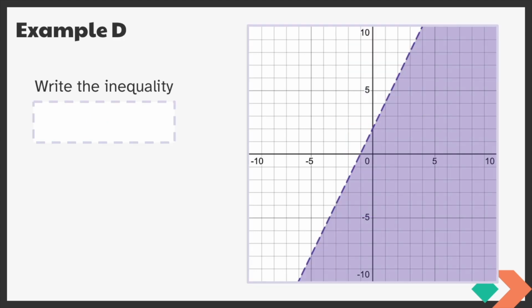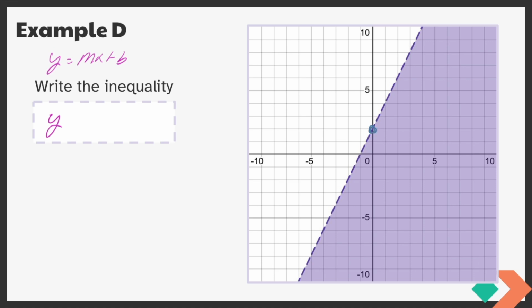Here we are at example D, and again, we've got to write our inequality based on our graph. So we have to, again, look for y equals mx plus b, because that's the form that we're trying to do. But again, we've got an inequality, so it's going to be less than or greater than or equal to or less than or equal to. So I know I'm going to have y to start, and then I've got to determine my intercept and my slope. So those are the easy things for me to do, hopefully, at this point.